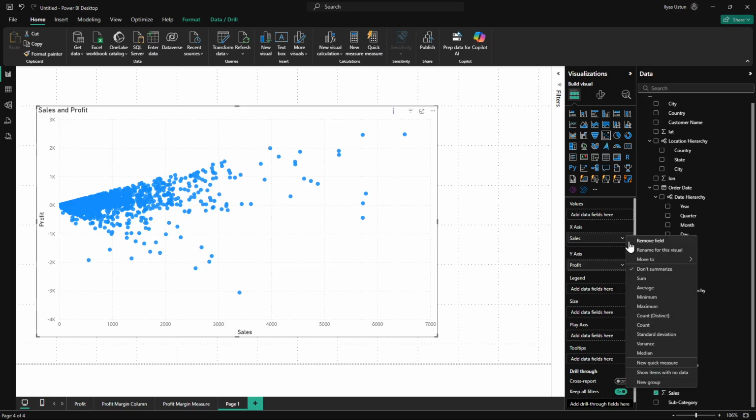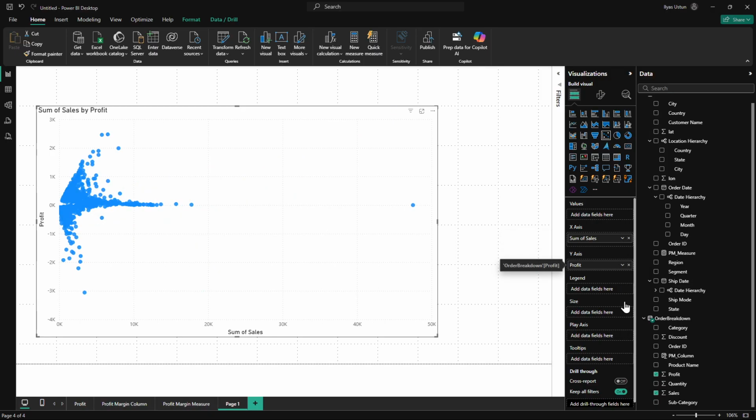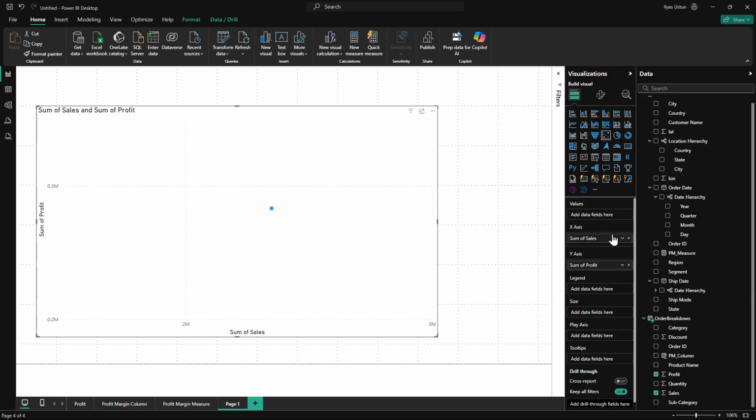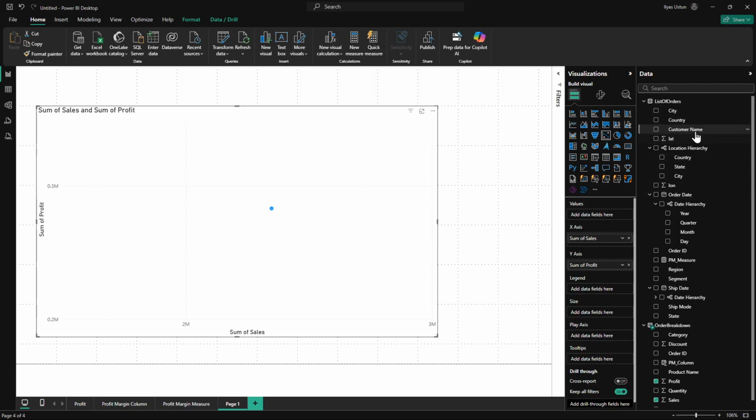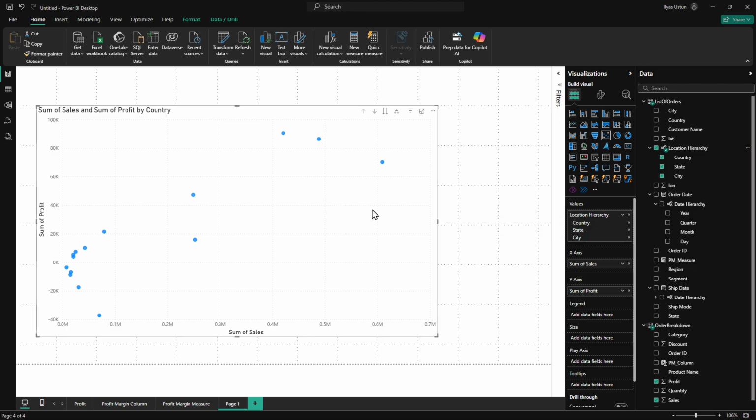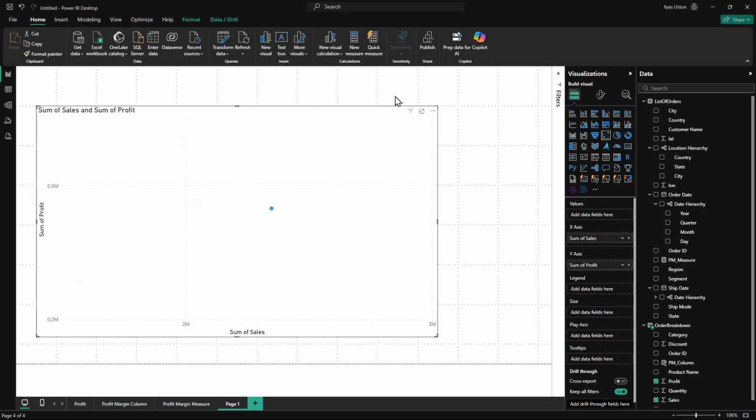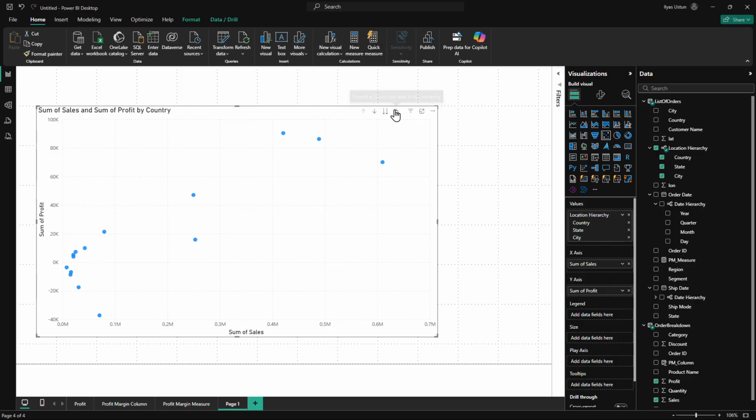So I will put this back into sum of profit, sum of sales. Okay, so the sum of profit versus sum of sales. So we are back to that one dot. But now let's go with this customer name. Actually, let me change. We can do different things. So I can put this whole hierarchy into this values area. So what happens now? Okay, let me delete this and let me show you something. So here we don't see that hierarchy, that drilling in, right? You don't see that. But when you put a hierarchy there, it understands that we can now drill in.